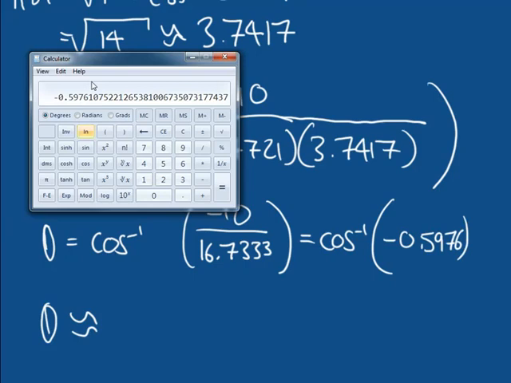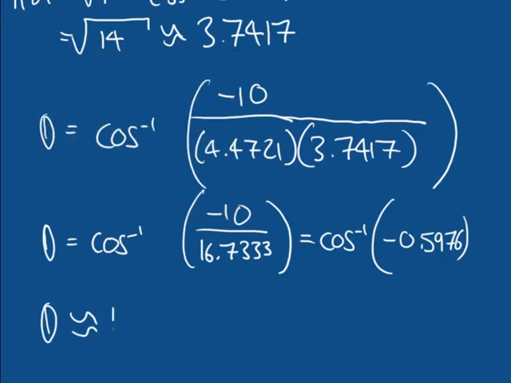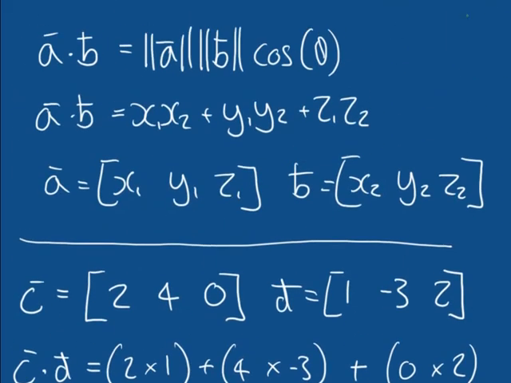if I bring the calculator back up, it's going to be the inverse cosine of this. So the inverse cosine is approximately 126.7 degrees. So now that we know our two different definitions for the dot product of two vectors, one using the length of the vectors and the cosine of the angle, the other simply using the components of the vector, we can now use these dot product definitions to find the angle between those two vectors, and hopefully we've seen that actually finding that angle is incredibly simple.